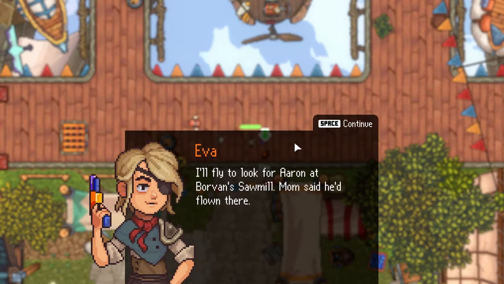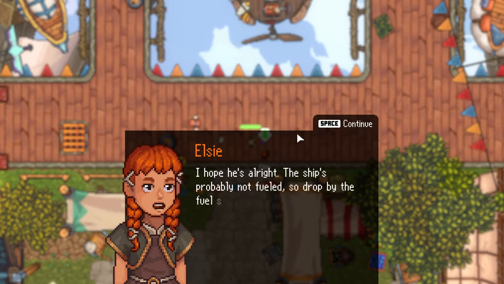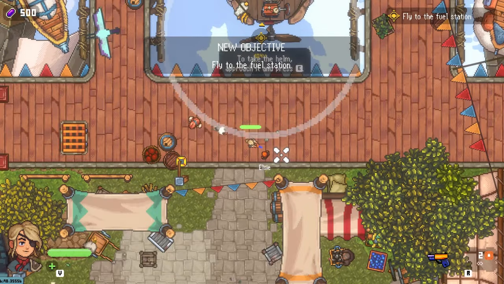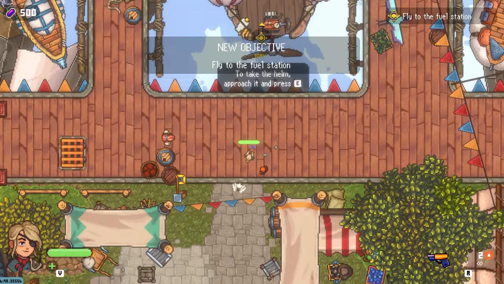Elsie. I'll fly to look for Aaron at Borvin's sawmill. Mom said he'd flown there. Hope it's all right. The ship's probably not fueled, so drop by the fuel station on your way.